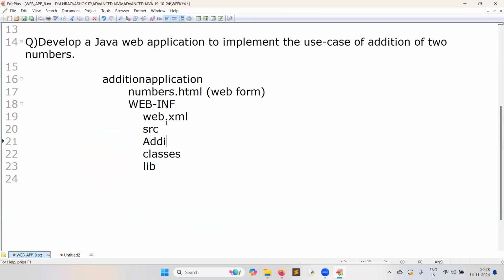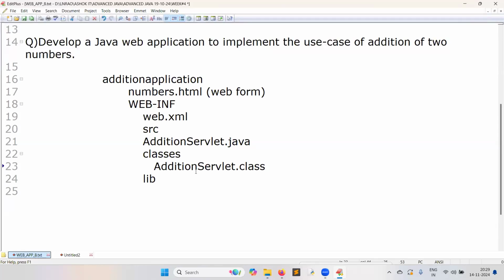I am saying AdditionServlet.java. I compile it, I get the .class file, AdditionServlet.class. So totally how many files do we have to develop? One HTML, one XML, one .java. When you compile AdditionServlet.java, you get the .class file. You copy that into the classes folder.